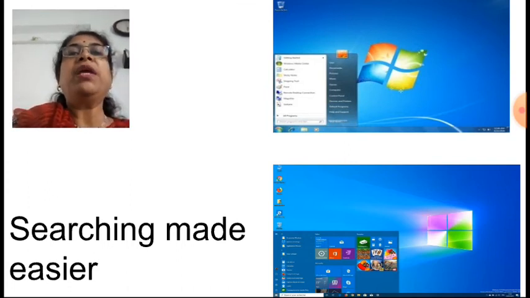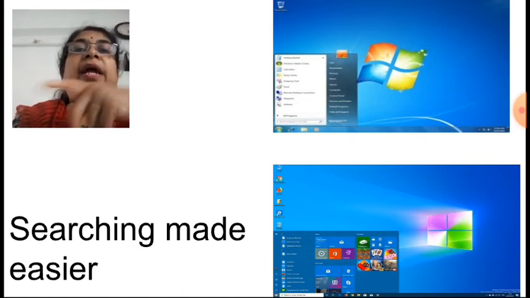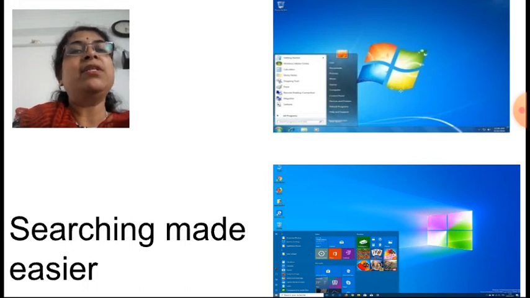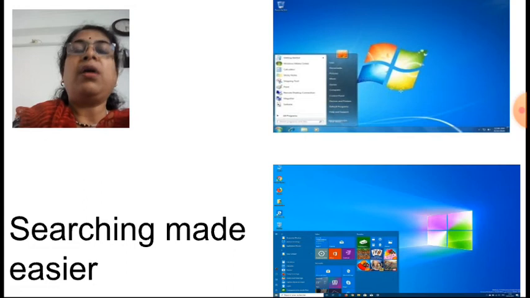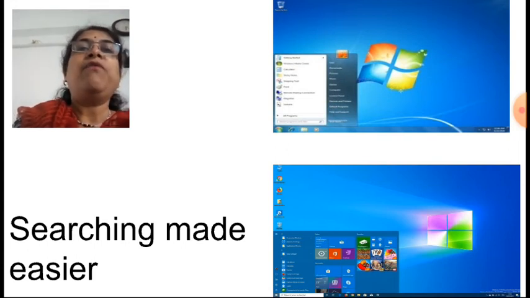Whenever you are giving any search option, that time you will get the file or folder displayed very quickly, showing where exactly it is located. After clicking that location you can get the file and get access to open it. Correct. So this is easier in Windows 7.